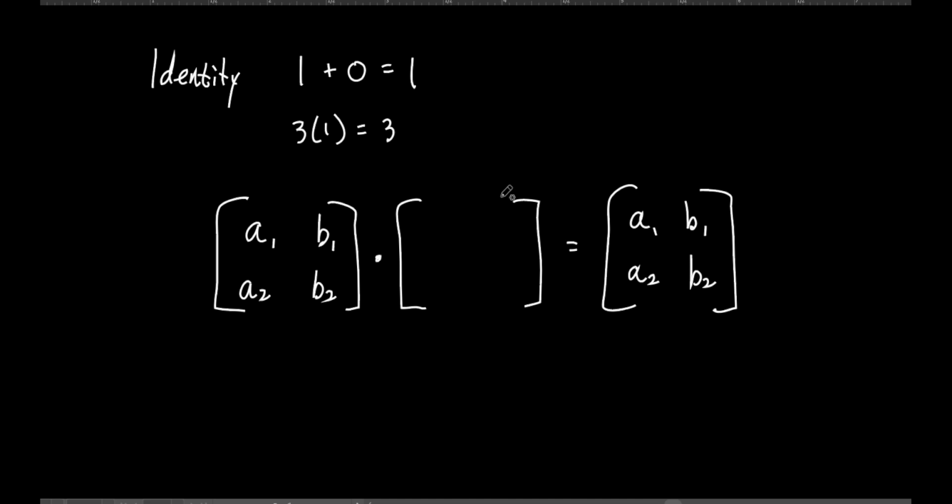I'm not going to go through and do any explanations. I'm just going to show it to you. All right, here's the identity. It's 1, 0 and 0, 1. Because if you look at it, remember how we multiply? We multiply this way and this way. Remember that? And then you go this and this. And then you go this one and this one. Once you do all that stuff, I'm not going to do it just because of time right now. I have it in my notes. I wrote it all down. But once you do all that stuff, then you're going to end up with the same exact thing. So this is considered your identity matrix.